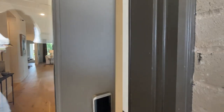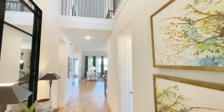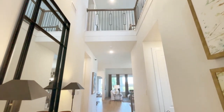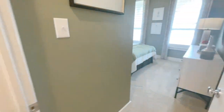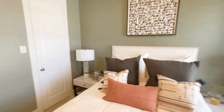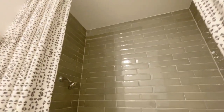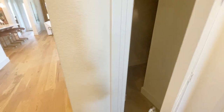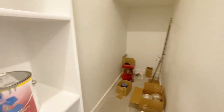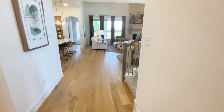These Redford homes are going to start from the mid to high fives, and probably get up into the sixes if you really deck them out. Inside, they've really done a phenomenal design job. Great lighting package, nice wide hallway, and look at the natural wood wide-plank floors — just beautiful. Right to the right, we get our first bedroom with a walk-in closet and two windows up front. Right outside of that is the first hall bath with tile surround all the way to the ceiling — I love it when they do that. Lots of honeycomb tile. There's also a large front closet taking advantage of some space — storage is always at a premium in North Texas.